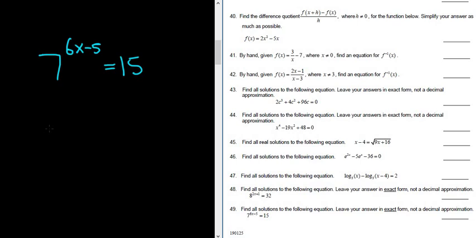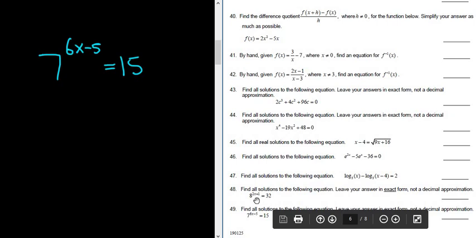So we have to solve this for x. Typically, when you have equations like this, your first attempt is to write both sides using the same base, kind of like in problem number 48, where you have this 8 and this 32. You can write both sides to a power of 2.